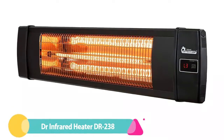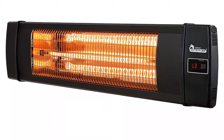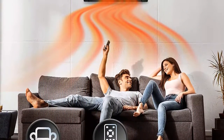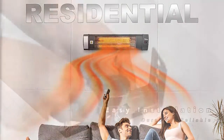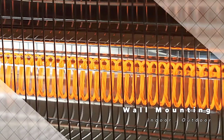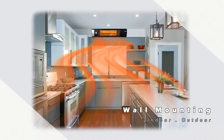Number 4: Dr. Infrared Heater Carbon Infrared Heater. For delicious warmth in an enclosed patio or three-season room, check out the Dr. Infrared Heater that runs on electricity and emits up to 1,500 watts of infrared heat. The unit measures 35 inches long by 8 inches tall and weighs just 8 pounds, making it well-suited to installation on a wall or ceiling. The Dr. Infrared Heater features adjustable heat output and plugs into a standard 120-volt household outlet, so there's no need to fill and haul propane tanks.